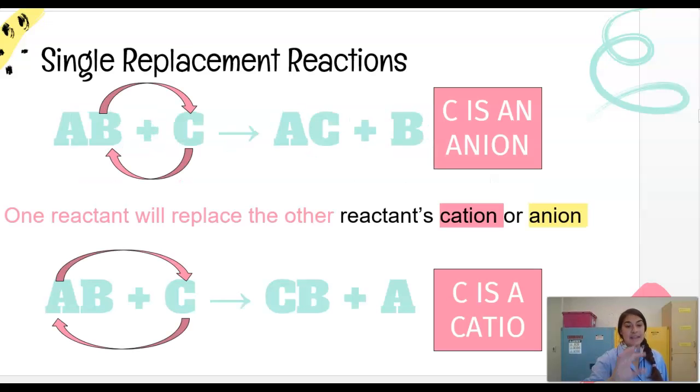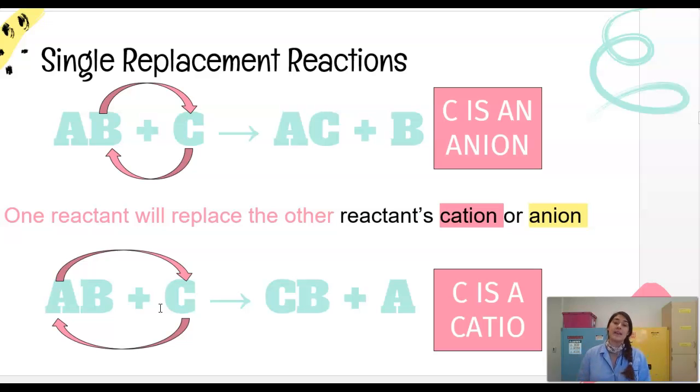All right. Single replacement. So this one looks scary, but it's not. It involves like 1 extra thought compared to the others. So single replacement, it's called single because you have something that's by itself. That is single, okay? So here we have our single element being called C. And then replacement, right? That word should make you think about replacing, switching, taking the place of, right? And so for our single replacement reaction, C, our thing that's by itself, is going to switch or replace something in the compound it is reacting with.